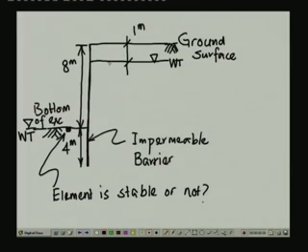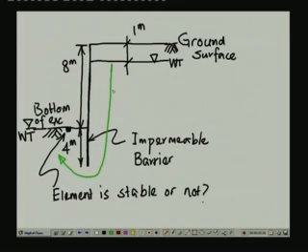So because the groundwater table on the outside of the excavation is at a greater elevation than the groundwater table inside the excavation, the groundwater is going to move downward around the impermeable barrier and into the excavation. So first of all, we have to answer what is going to be the hydraulic gradient under which this particular flow is going to take place.